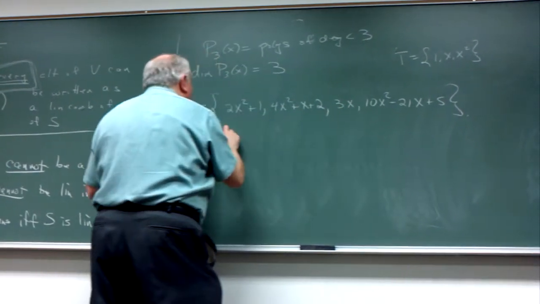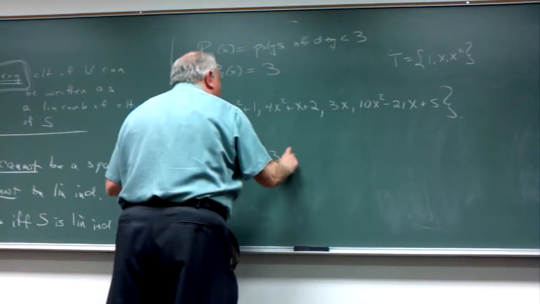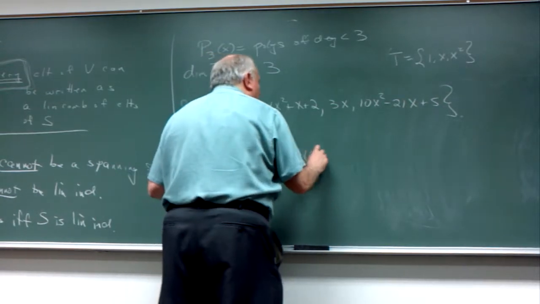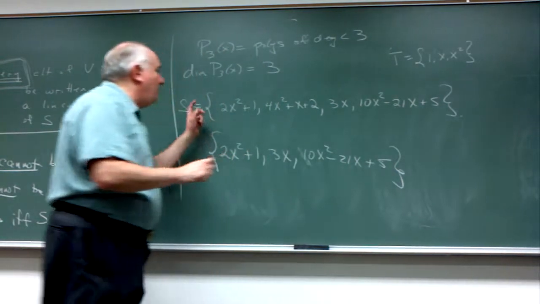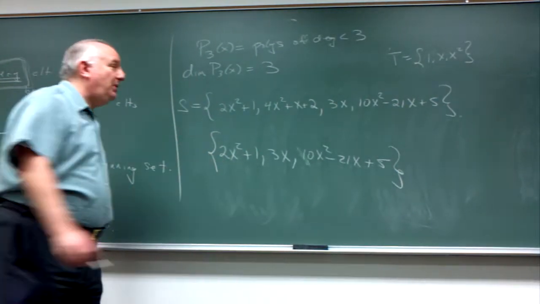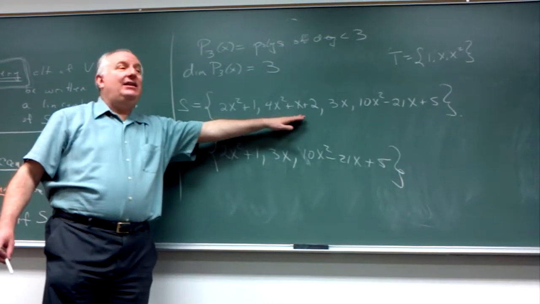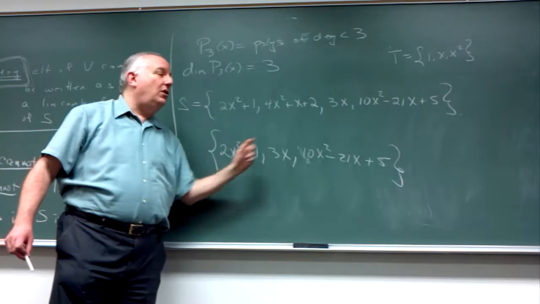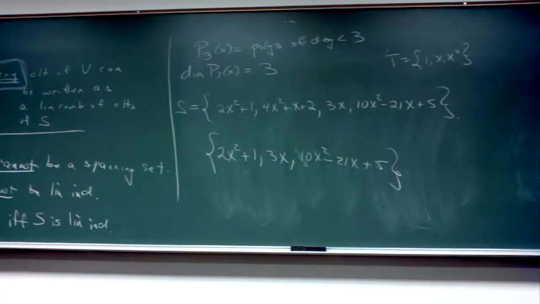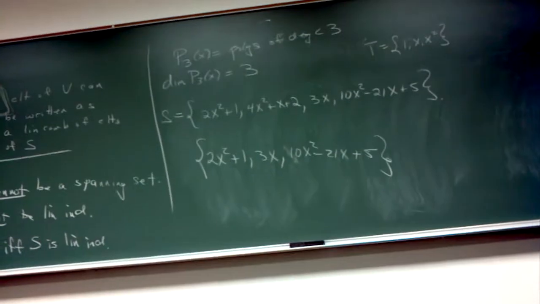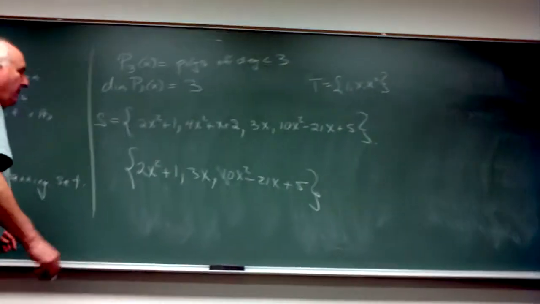Right. So that means the span of S is the same as the span of this, because basically what you showed was that's redundant. This doesn't add anything. Anything I can write as a linear combination of these four, I could have gotten as a linear combination of these three. So you've got it down to three things. And then I recognized that 5 times the first minus 7 times the second is now equal to the third.